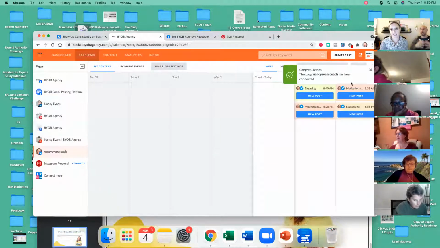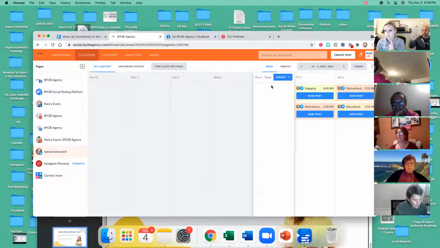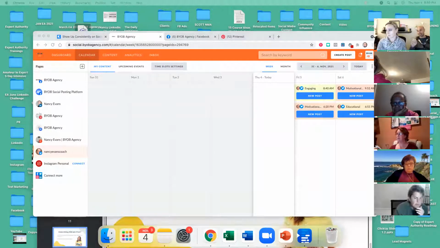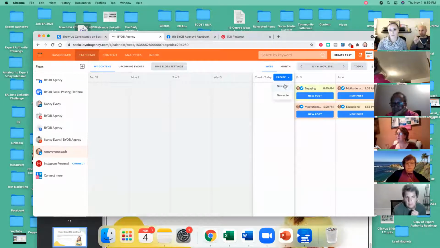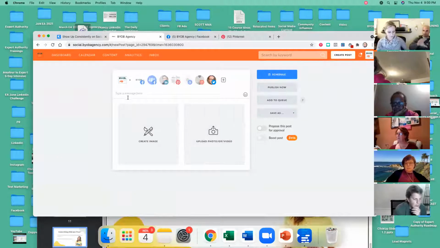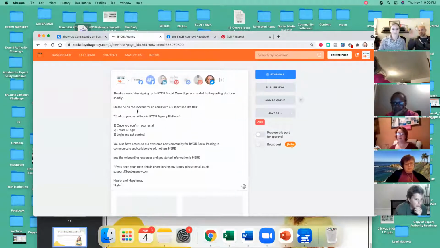You'll get this notification that it's been scheduled on some platforms, but you'll get a red notification that you've exceeded the character limit. Same thing with LinkedIn. LinkedIn does have a character limit. It was 1,300, but it's been updated to 3,000. I think there was an update going on with BYOB Social to upgrade that as well, but you'll be notified. So Nancy will show you right now.